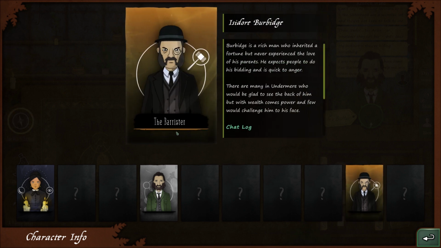And then we have the barrister. Oh, okay. Isidore Burbage. Burbage is a rich man who inherited a fortune but never experienced the love of its parents. He expects people to do his bidding and is quick to anger. Yeah, he struck me as that type of guy. There are many in Undermere who would be glad to see the back of him, but with wealth comes power, and few would challenge him to his face.